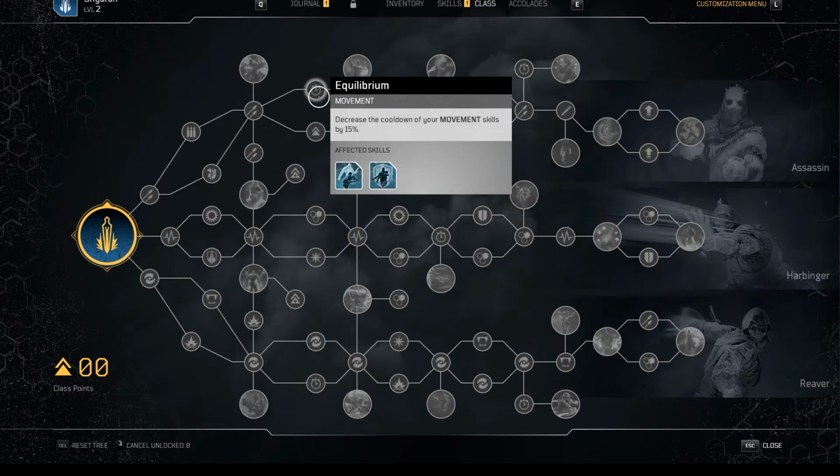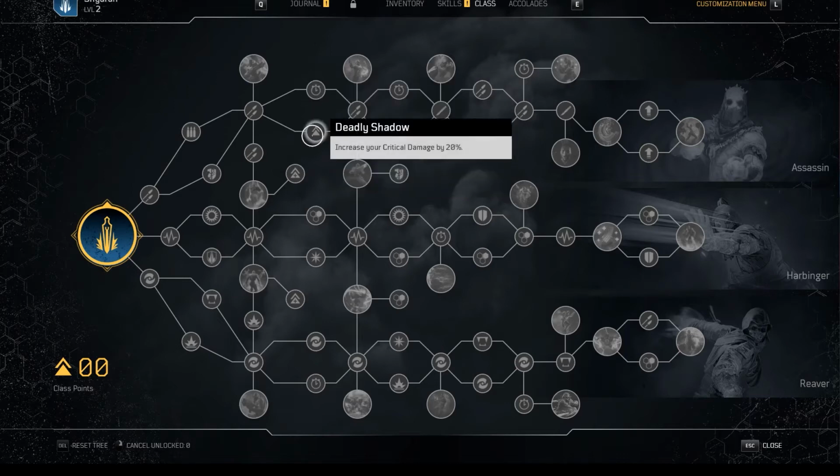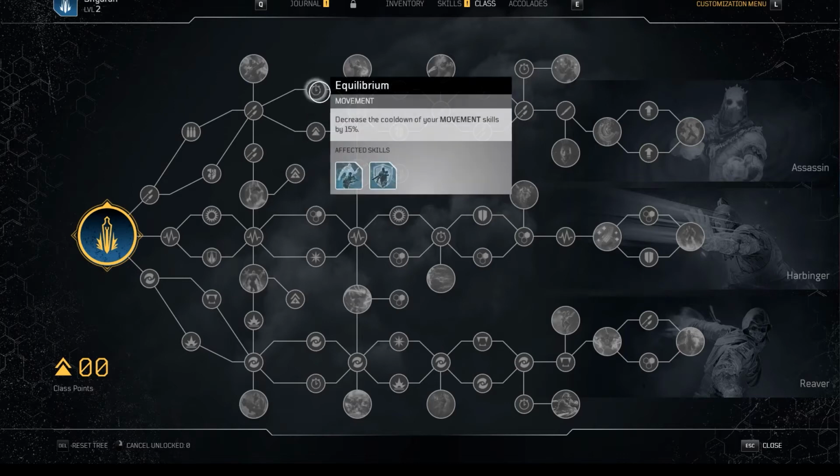Now, Equilibrium gives you an option here: decreasing the cooldown of your movement skills by 15%, the 2 listed here, or increase your critical damage by 20%. Now these cooldown skills, this can be significant. A lot of the skills that are spammable are going to have about a 20 to 24 second base cooldown that I've seen so far in that range.